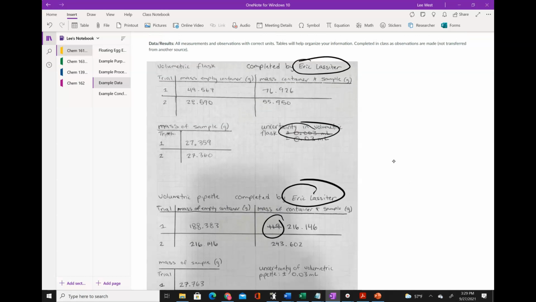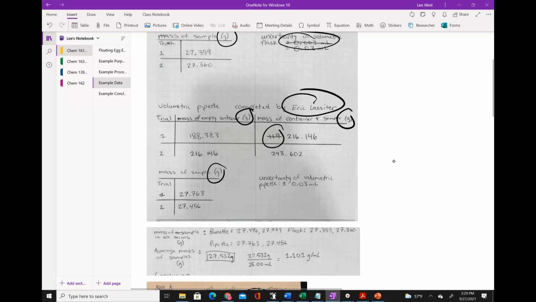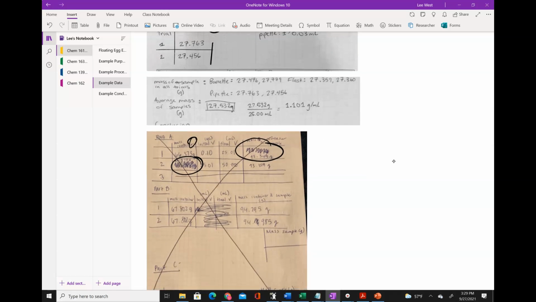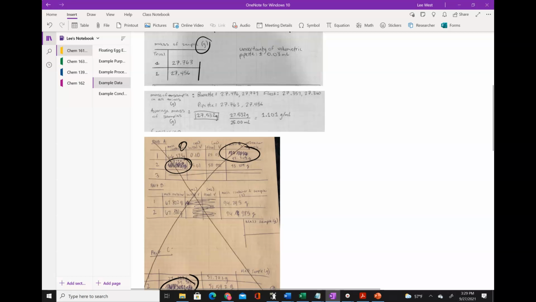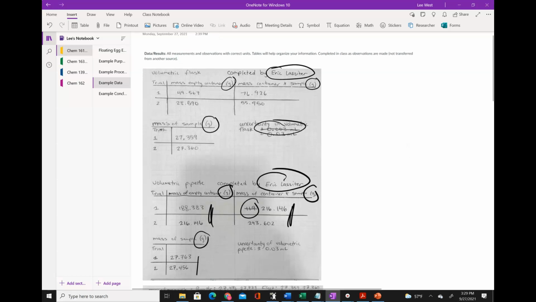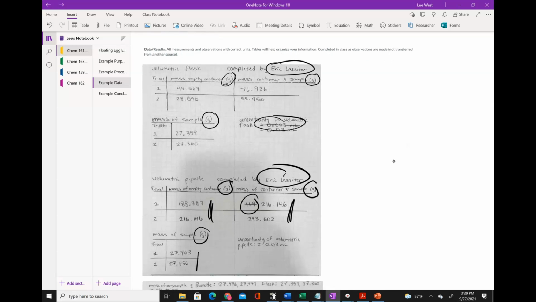I like how he's put the units in the table heading, and then if he forgets to write the units anywhere else, it doesn't matter. Whereas if I look down here, in particular, there's no units in the table heading. And so then you've got to remember to write them in every time, or otherwise people are going to be like, so what were the units on that number? And so that can be an issue. So I like that idea. That's a really good practice to do. So again, it's just 1 page, it's neatly laid out.